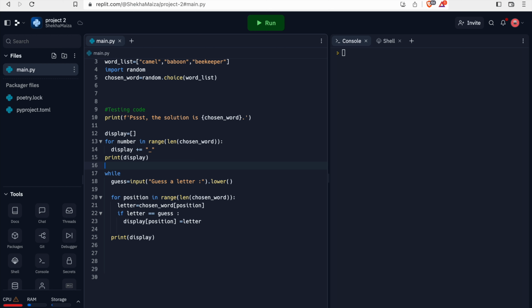Before the while loop, we can create a variable called end_of_game and its value is False. False means it's a boolean, right? Then while not end_of_game, colon, then create an if statement.